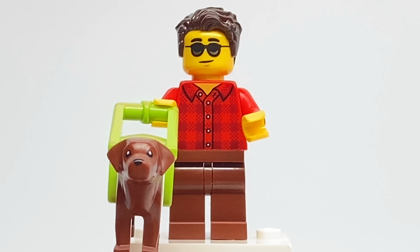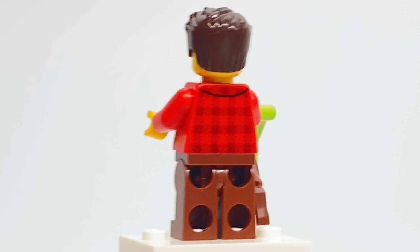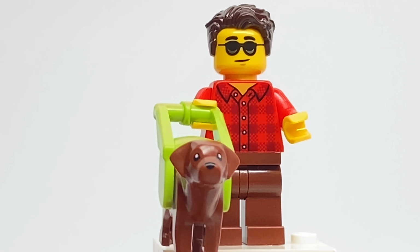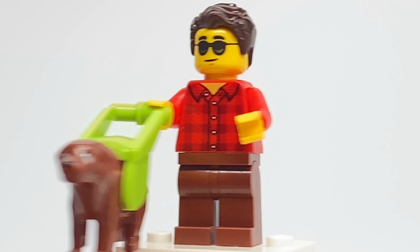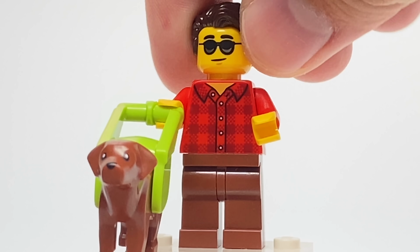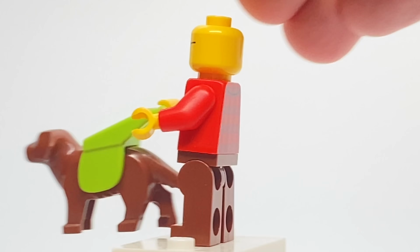My favorite minifigure of the set, well, I guess it's a combination of a minifigure and an animal, is the blind guy. This is new for LEGO, or there's probably been like a movie character who's been blind before. I just haven't seen a random character in a LEGO City set blind, which actually calls for a new face print that's really neat. And there's no alternate facial expression, sadly enough. Torso print is not new, but kind of uncommon.